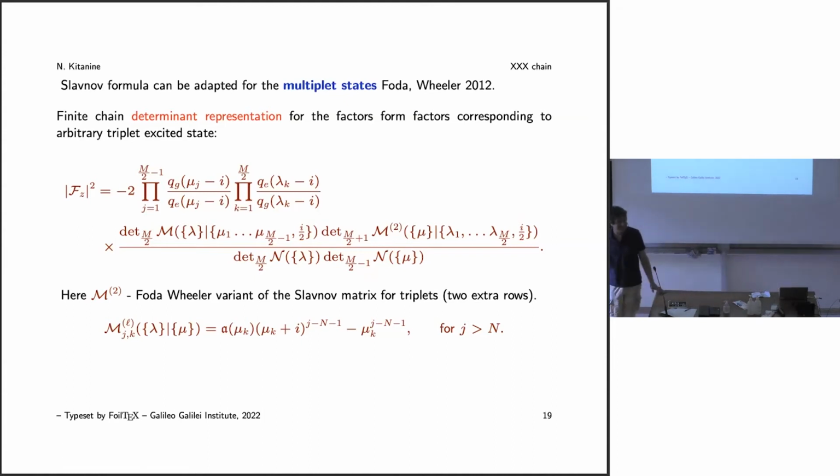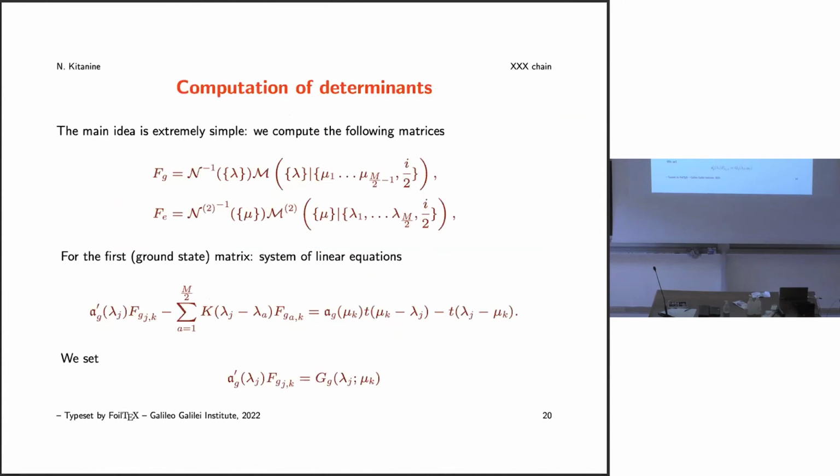Well, so yes, that's a modification of the Slavnov matrix, which works for these multiplets, and we need it here. But okay, then what we try to do is quite a stupid thing. We have a ratio of two determinants, the Slavnov determinant divided by the Gaudin determinant. So we try to divide matrix by matrix.